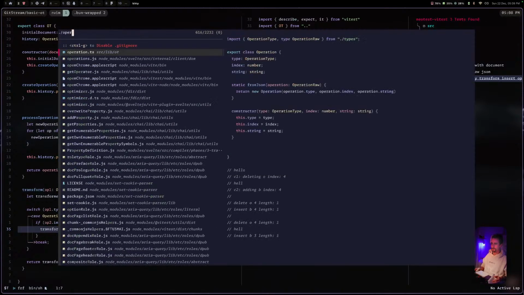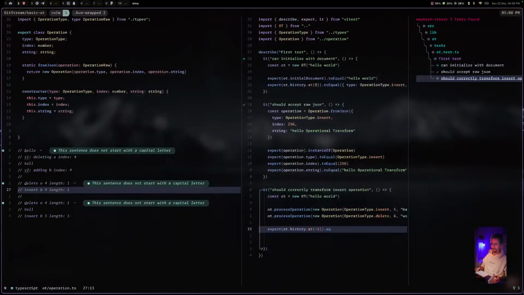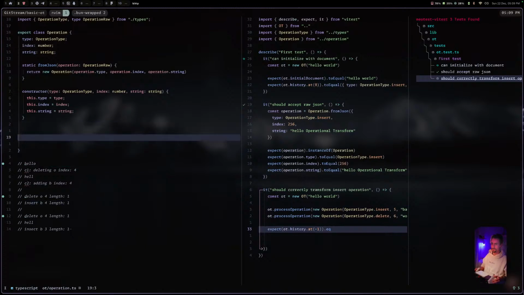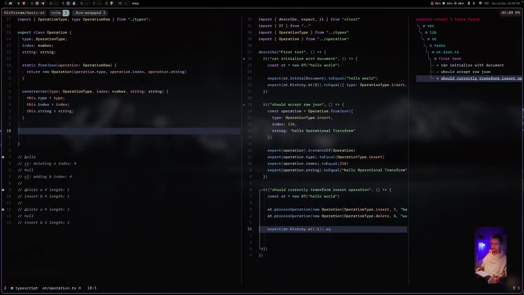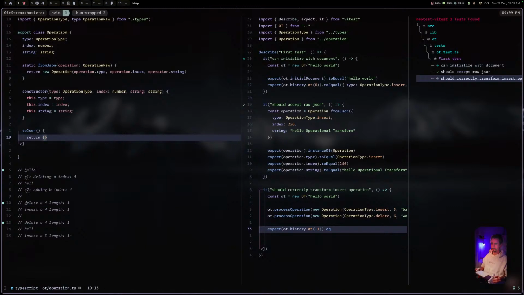Let's go to operation here, and line 10 here we will do toJSON, return.